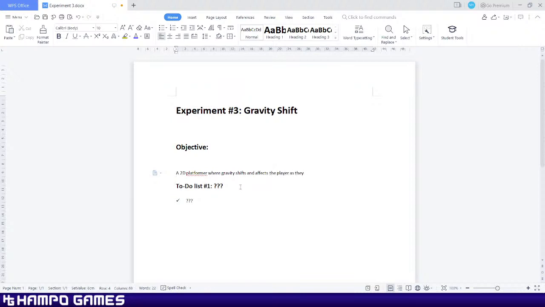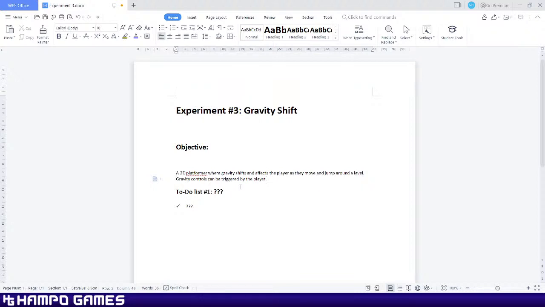Let's see. Gravity controls can be triggered by the player. Good starting point, I suppose.